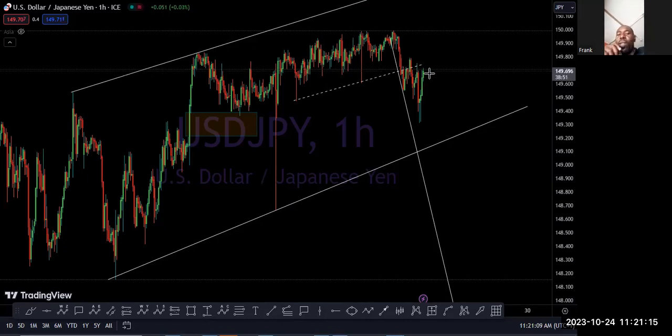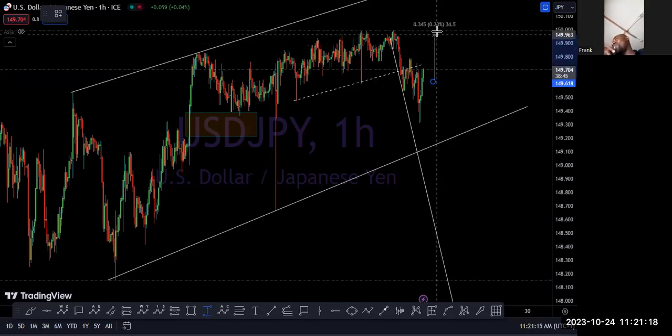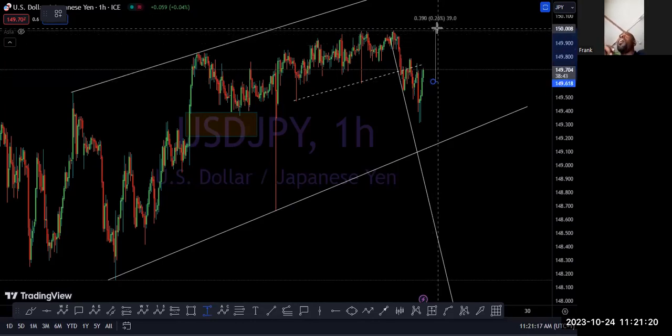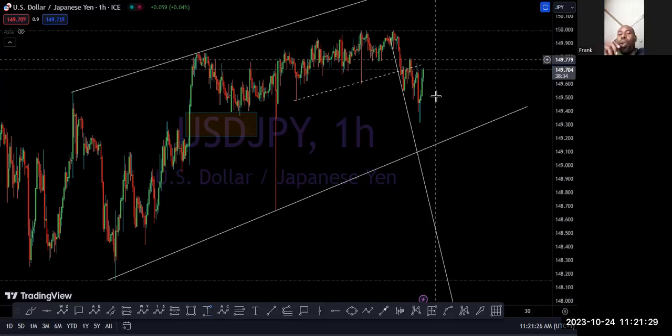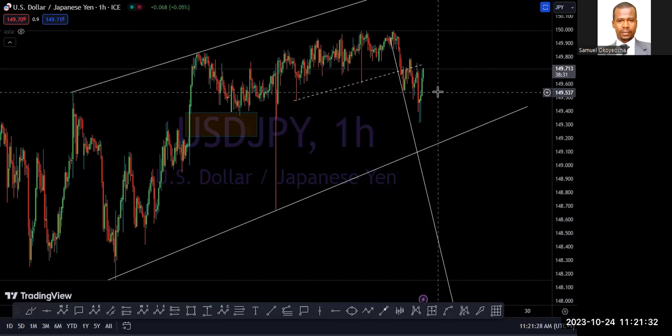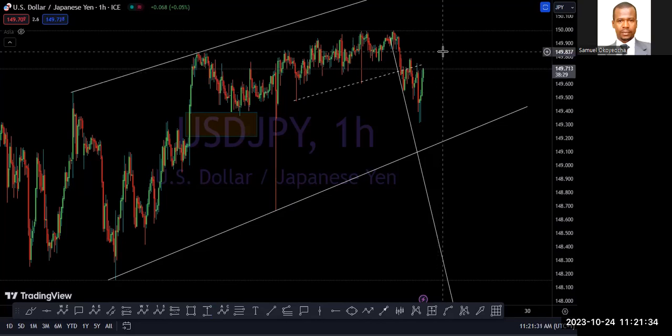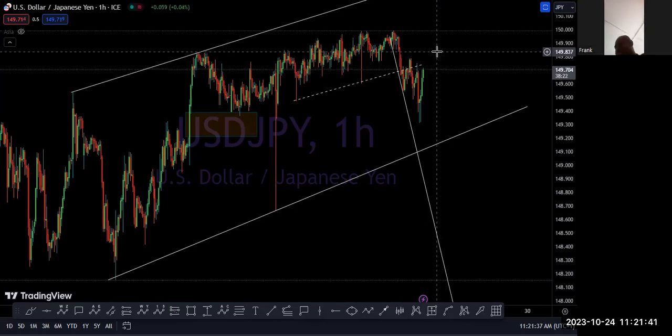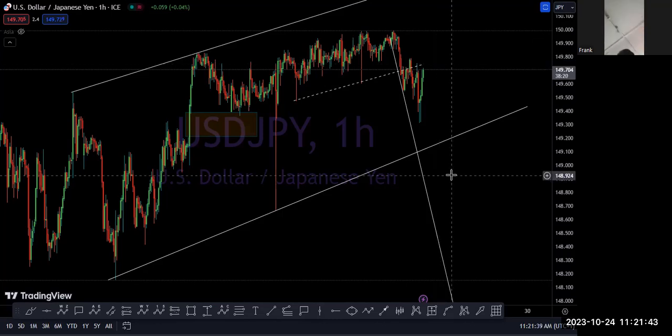You know, the way it was ranging has been confusing because I wanted to sell it for a very long time. I see it ranging. I think it's waiting for other pairs to complete their structures. So it doesn't bother me. I know this type of pair can take you unaware. You may wake up one day and see a drop of 400 pips, 500 pips. That's what it's going to do. That's why I put a pending order.